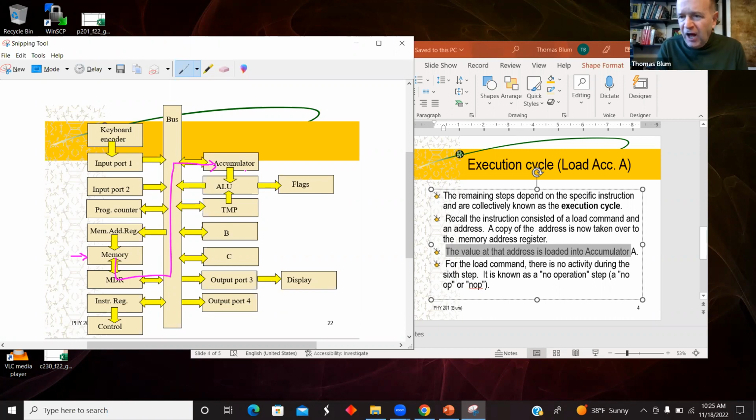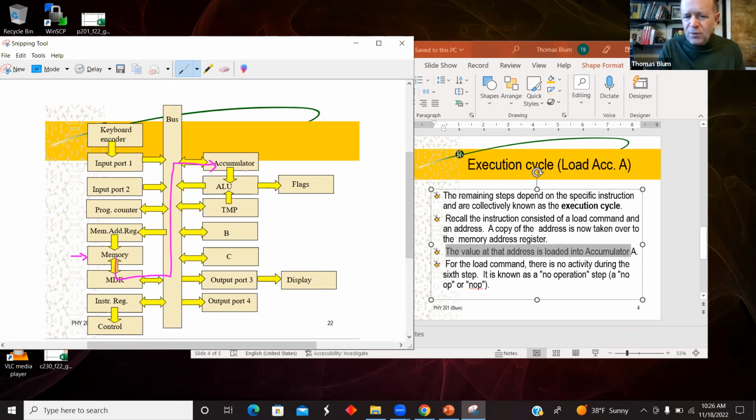And this last step is sort of not a step at all, but sometimes when you have an architecture, some instructions are easier than others. And so you might, for reasons, want to make the instructions of a uniform length. So simpler instructions may have a step that is not needed for them, but needed for a more complicated instruction. So that might be a no op. If we designated there were 6 steps to all of our instructions, an instruction like this may have no operation on the 6th step.